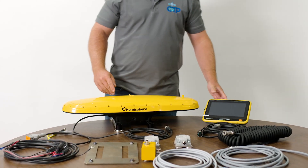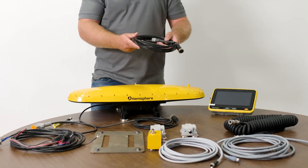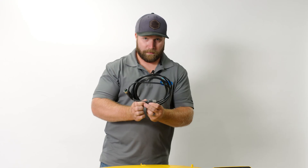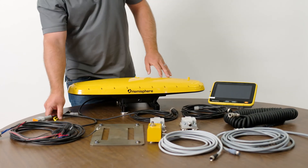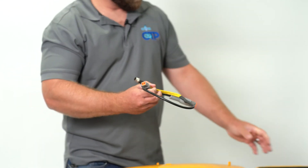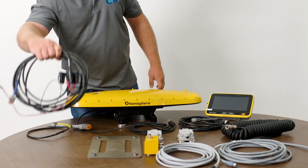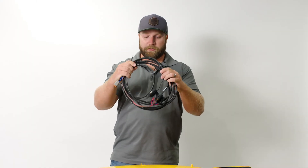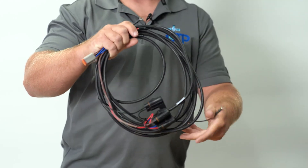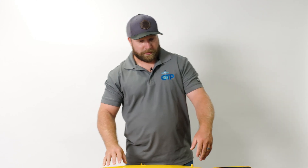I'll talk just a little bit about the wiring and simplicity. Coming off the VR1000, we have an extension cable that goes down into our Y-cabling — that's the only thing we need to get to the monitor in the cab, along with the cabling for our sensors. The only other cable is a power wire that's long enough to run back to the batteries or to a switched power source.